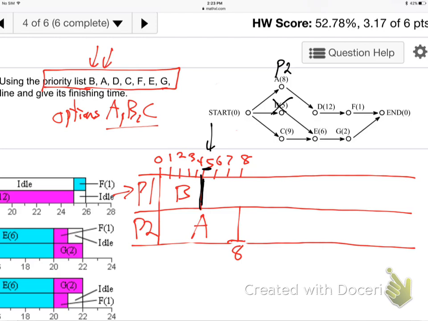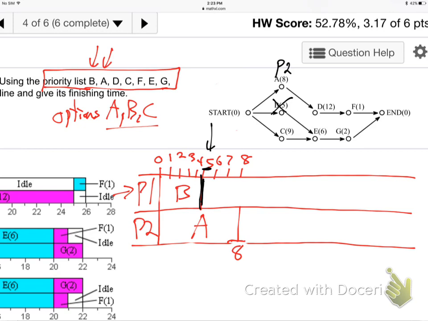So what jobs are available, according to the arrow diagram? Don't even worry about the priority list, that's secondary, just focus right here. What jobs are available for processor 1 to do next? Yeah, only C. D's not available yet because A's not done. Once A's done, then D's available, right? Oh, and the other thing, you might think E's available because B is done. But whenever you have two arrows pointing, that means both these jobs must be done before you can do E. Not just one of them. That's a real important difference. Everybody catch me on that? Both B and C must be done before E can be started, not just one of them.